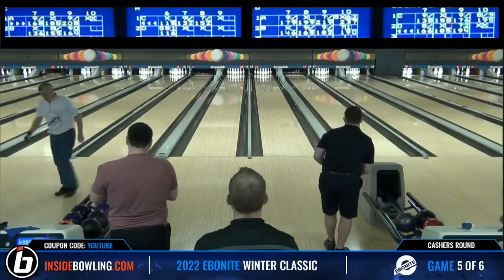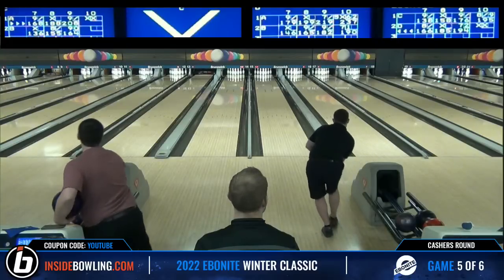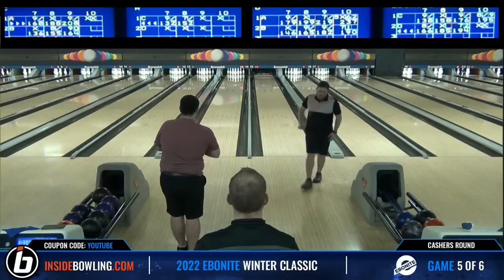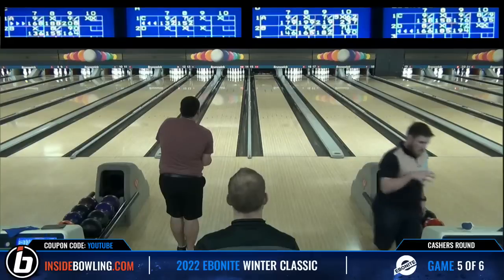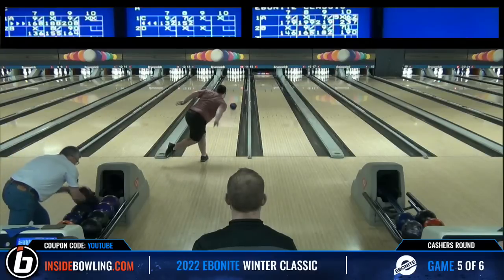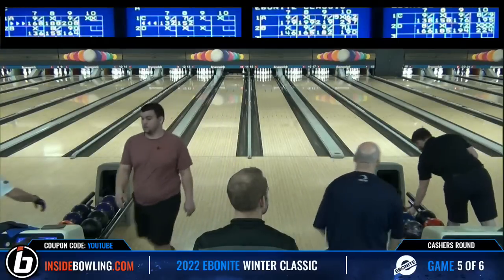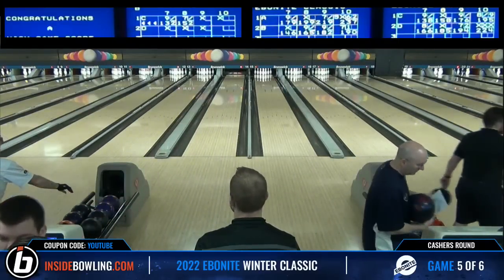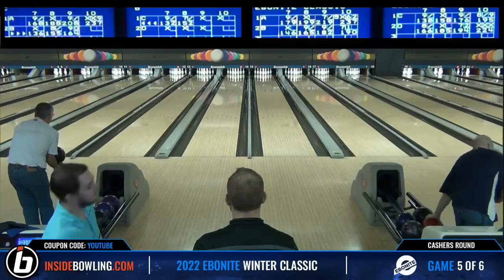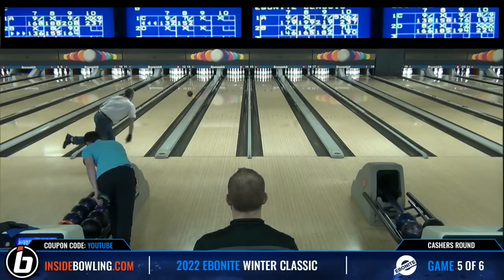Borish just took the 10 off the 3-6-10 for 190. And going into that game, he was in 11th. 4 pins out of 10th. So those costly pins there in the 10th frame, not good. He's got to bowl that much better of a last game to try to make it in. And Logan finishes with 237. Well bowled game there. Here's Joe, who threw 5 games of qualifying, I guess it was leading the event yesterday.